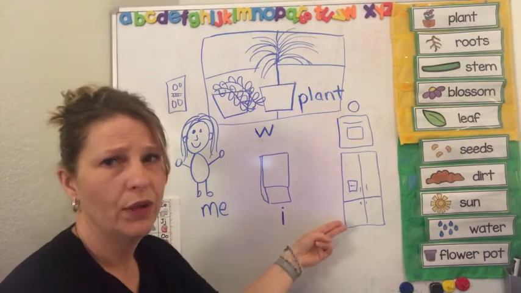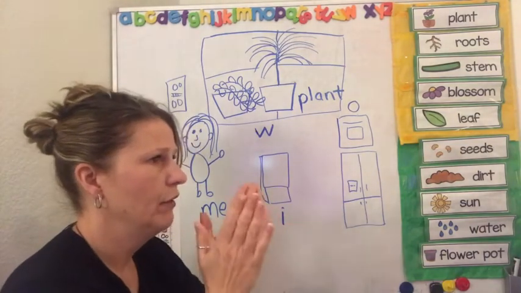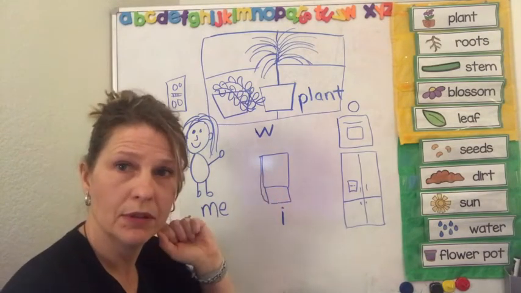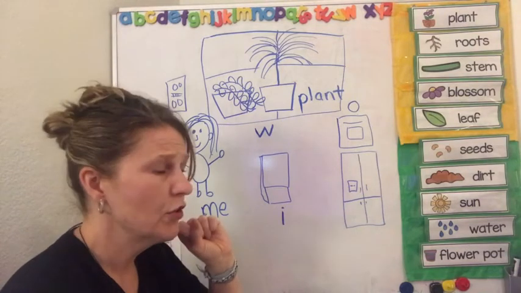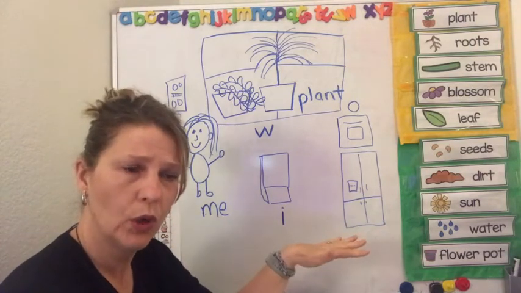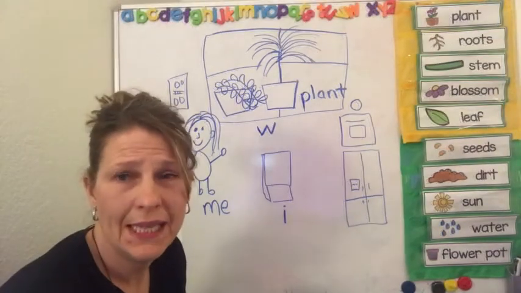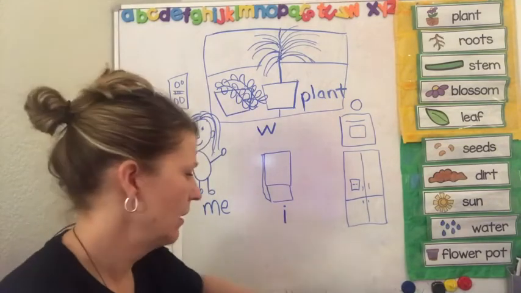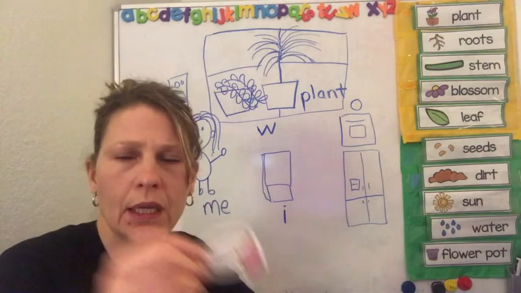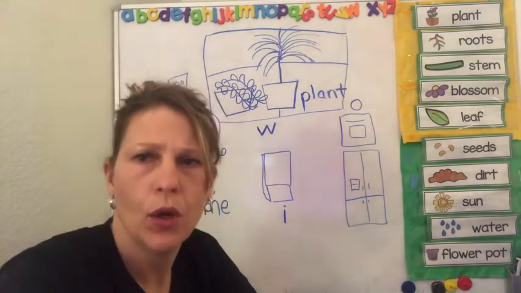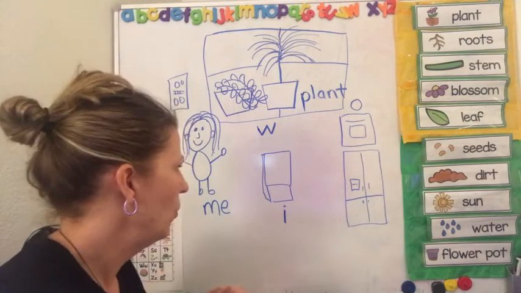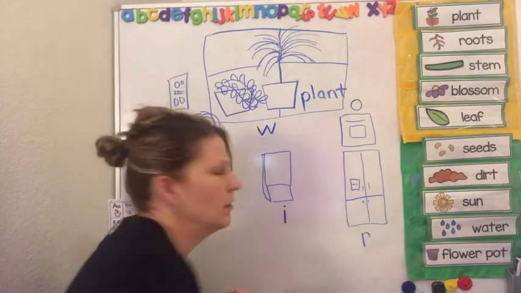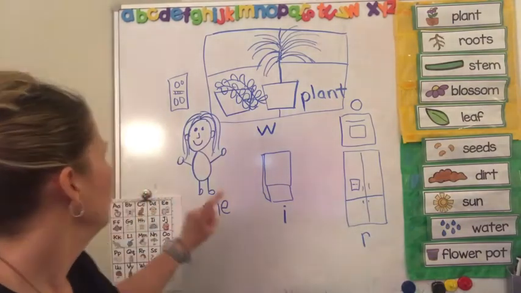And this is a refrigerator. Ooh, let's clap that one out. Refrigerator. Refrigerator. How many syllables? Yep, 5. It's a very long word. So that's why syllables are important, because if I wanted to write this whole word, I could use my syllables. But today I'm just going to use my first sound that I hear. So refrigerator, what is that going to be? Oh, that's like ring and rake. That's the letter R. Refrigerator. So I'm going to put a touch, pull down. I'll go back up the track and I hump over just a little bit for refrigerator.